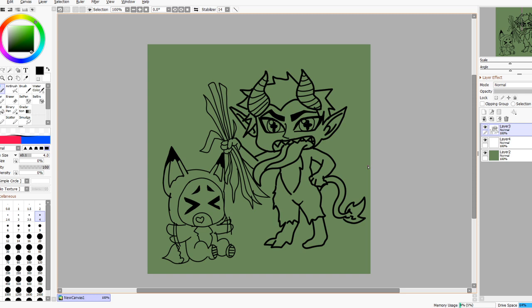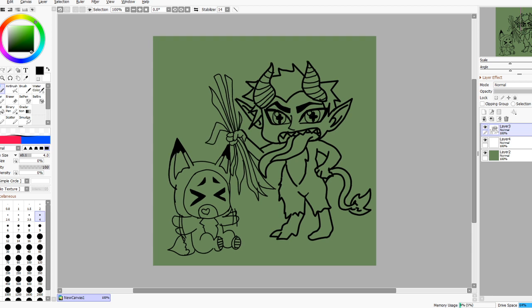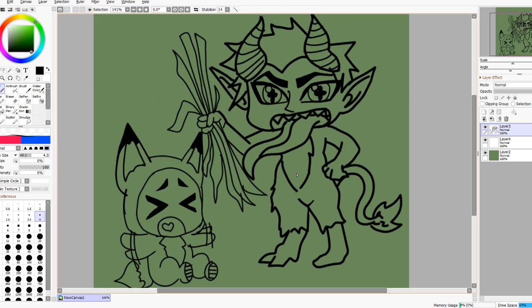Okay, so I gotta look at the other colors. Let's see. So he's mostly goat-like, with a giant red tongue and black hooves, black fur, and sticks are brown. And then, of course, those foxes are orange and brown. So we will do just that, won't we? Oh, there we go. Okay. I like it. Take a drink of coffee real quick.